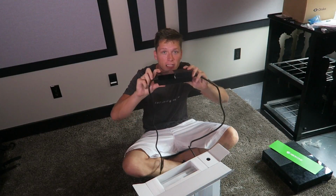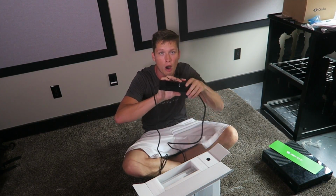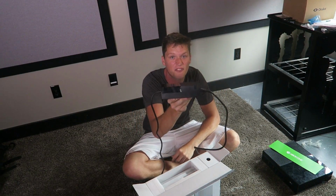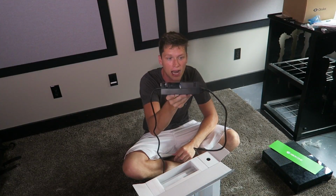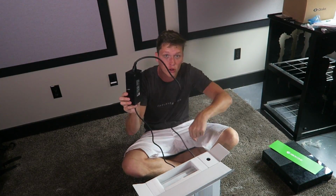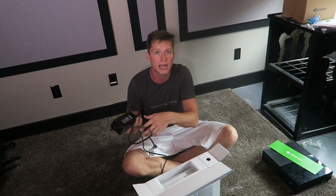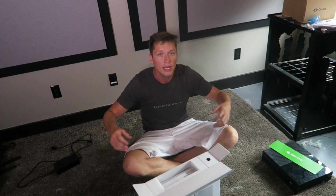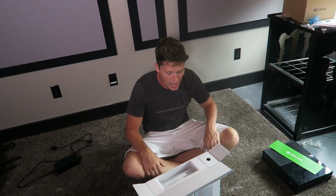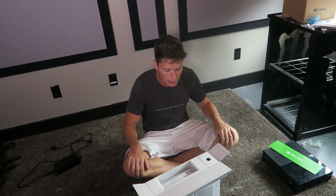So this is the Xbox power brick. One end goes into your console, the other end goes into the wall. And this thing is big, it's bulky, it's kind of annoying to find a spot for, and it gets really, really hot. So now they've removed this. It's actually internal, inside the console, kind of like it is on PlayStation. So all you have coming out of the back of your Xbox for power is just a simple cord that goes straight into the wall, which is really, really nice. It's going to clean things up in my setup and will for anybody else who gets this. So that's kind of cool.